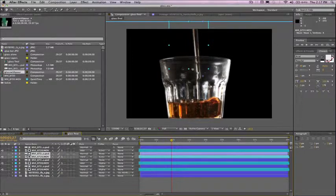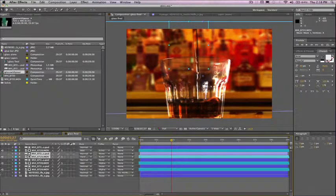I'm doing this because I want to be using my blending modes. This is glass and it has a translucent nature. I want to give it a little bit more pop, so I'm duplicating all the layers, and I'm going in here, and on the base layer I'm using a hard light, and on the secondary layer I'm using an add, and this is giving it just a little bit more pop. And you can see the difference there between the glass and then the glass. And especially when this is composited over the background, it really makes it lighten up instead of being as dark as it could be. And then for the pour, it really makes it reflect the light. And it composites very nicely.